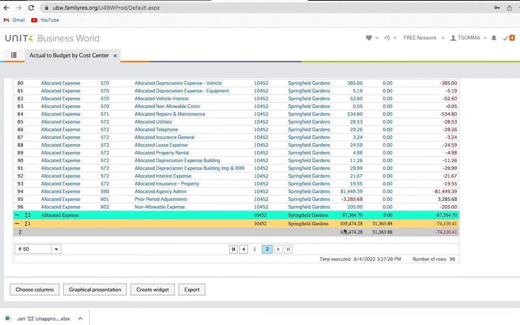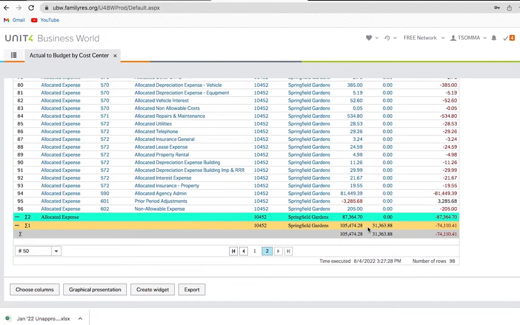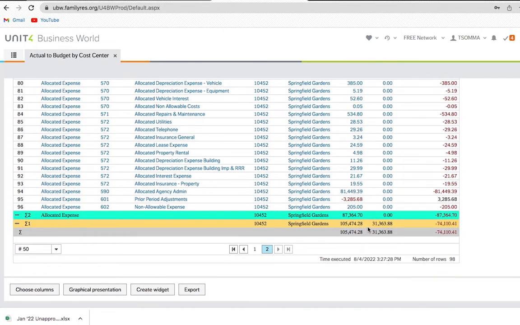Now, you would think that's a good number, right? Ooh, it's positive, yay. Actually, it's not, because it's saying that we spent 105,000 more than what's actually come in, what we've actually earned in the program. There are, of course, reasons for it, and throughout the year this is going to fluctuate each month. You'll see differences. And you could see here, this was the budgeted amount. The expectation was to be 31,000 in a loss instead of 105,000. So just so you're aware, even though it looks like a good number, it's unfortunately not. But again, there are probably reasons for that which can be explained. So it's important to review.